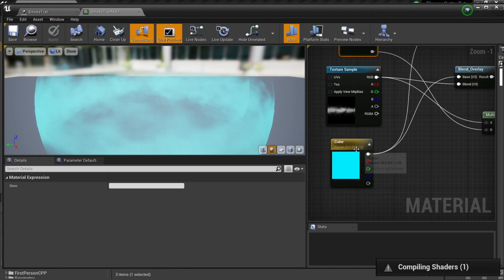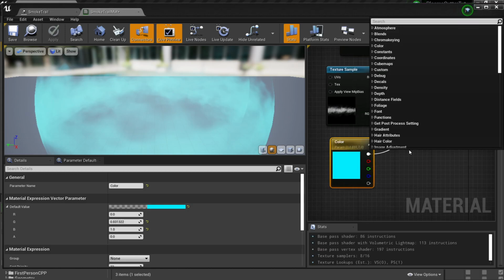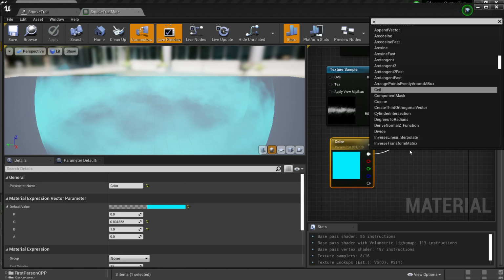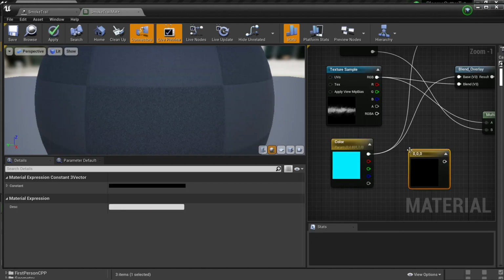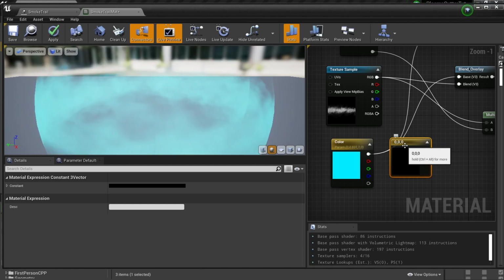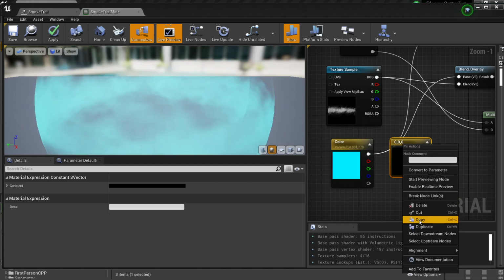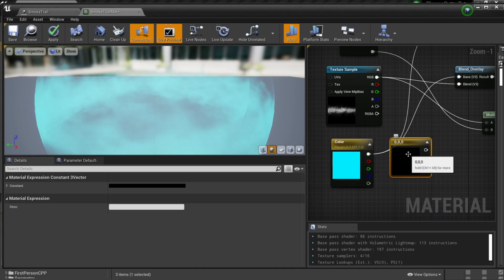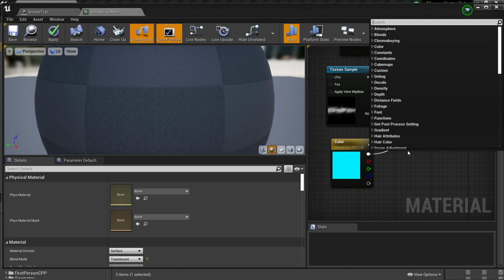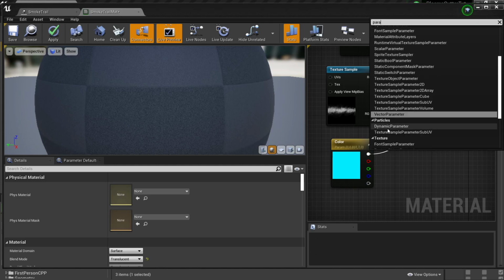You just type in the names here, and here is a param. I'm going to do a 3. I think it's a const 3 vector. Yeah, it's a const 3 vector. Is it? No, it's a parameter color, I think it is.